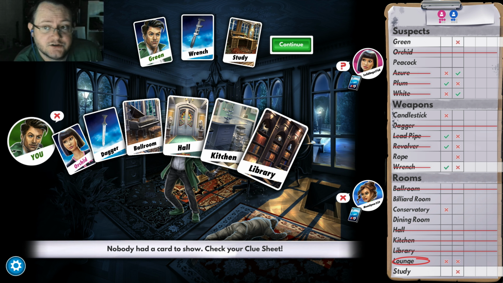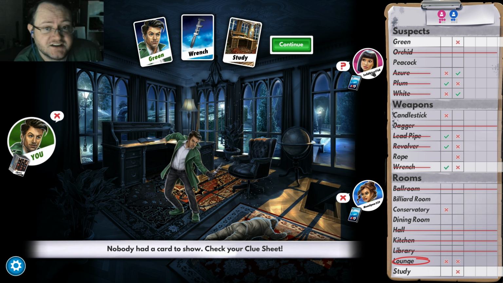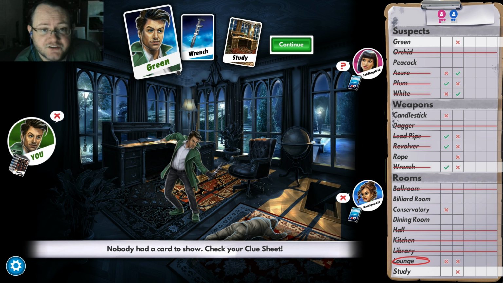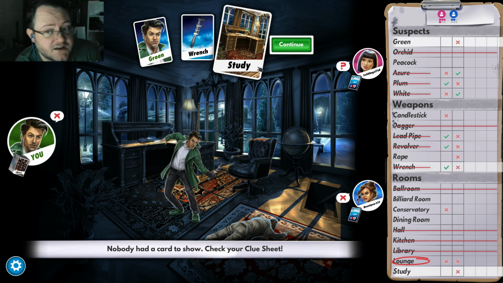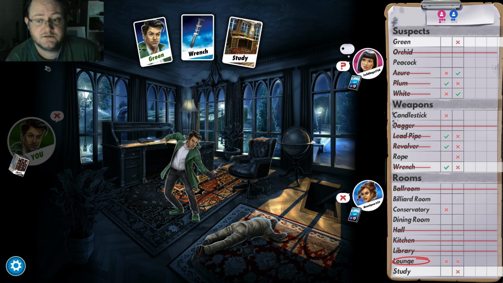I don't have Green. That could mean she has Green. Because I'm pretty sure, in fact I know she's got the wrench. So, fortunately, this doesn't mean they're about to win the game. But it means it could be Green. And it could be the study. I just don't know. I don't have enough information.